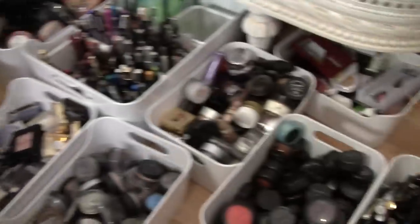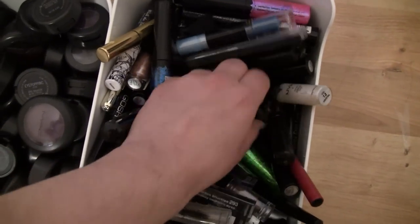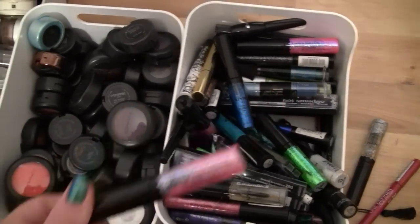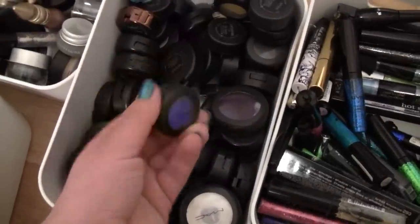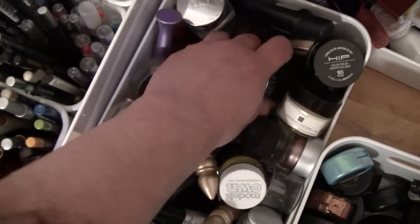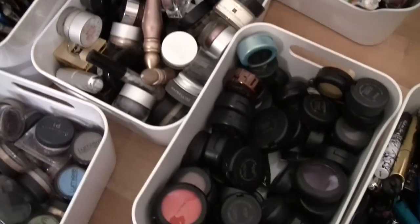We're going to start off here and just make our way around because it's the only way I can make sense of it all. First of all let's get a liner — I'm so frightened of these liners. I can't stand the glittery ones anymore, they're always too wet and they always just leave a mark on your eye. Oh help, a pink glittery one — that's going to be fun. Into the eyeshadows. Bang on blue — another blue, I can't get away from these blues. I need to pull myself out of this one. What's this? Bobbi Brown — looks like a blue liner, might use that instead of the pink.